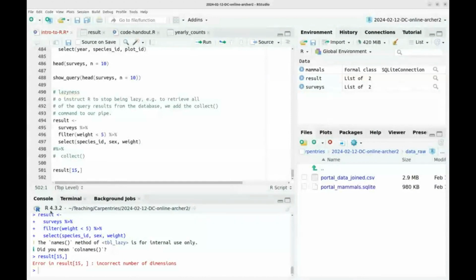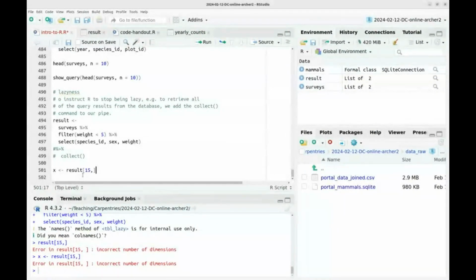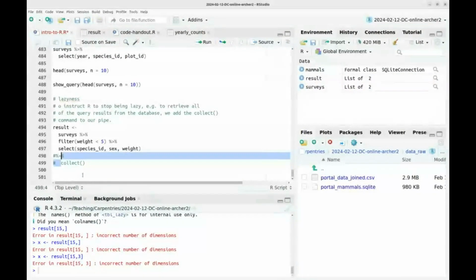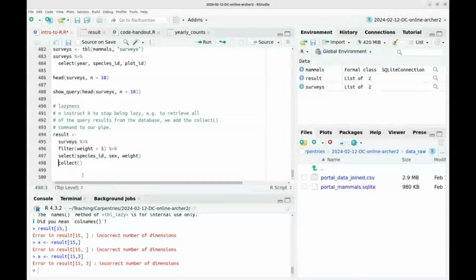I thought that would. Maybe assign it to something else. Do you need to rerun your results action? I think that's the collect part that actually forces it to send.